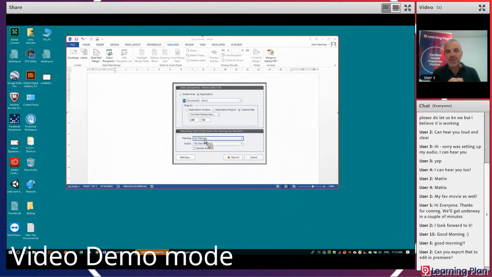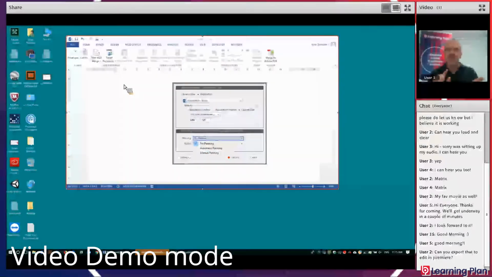So I'll point this out when we get in there. It gives you a lot more control over what you want to pan or zoom into and when you want to do it. In this particular example, if we choose automatic panning, then Captivate decides when and where to pan. And manual panning, the problem with that is that there's extra things that you have to think about while you're recording.